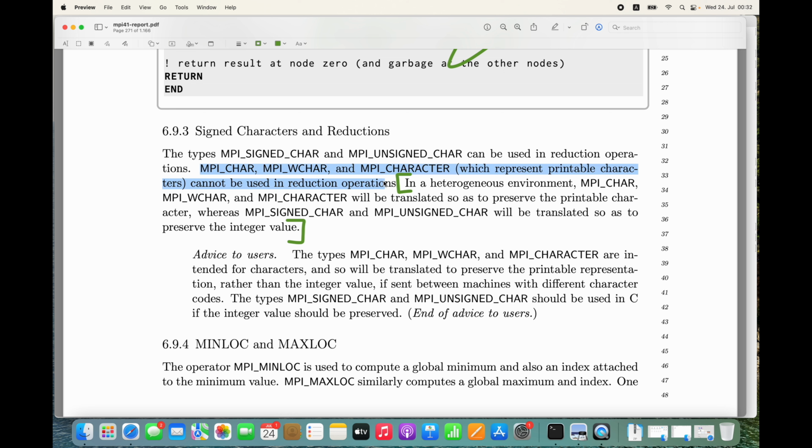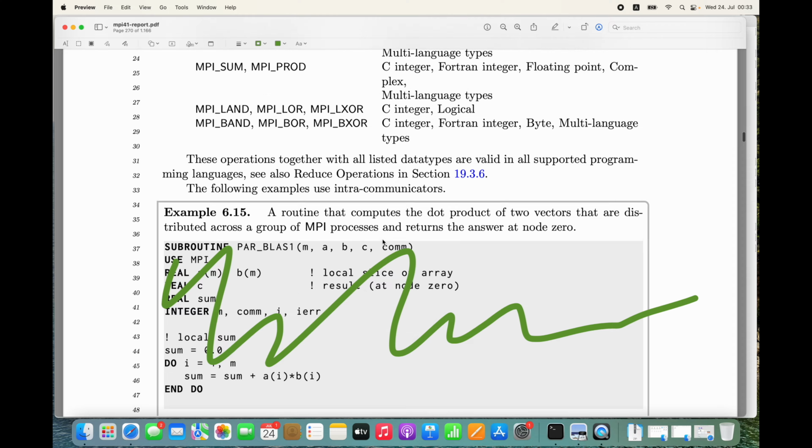These things cannot be used in reduction operations in a heterogeneous environment. MPI_CHAR and MPI_WCHAR will be translated so as to preserve the printable characters, whereas MPI_SIGNED_CHAR and MPI_UNSIGNED_CHAR will be translated so as to preserve the integer value. So this is super, super important to know.